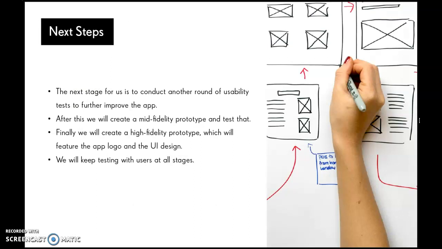The next stage for us is to conduct another round of usability tests to further improve the app. After this, we will create a mid-fidelity prototype and test that. Finally, we will create a high-fidelity prototype, which will feature the app logo and the UI design. We will keep testing with users at all stages.